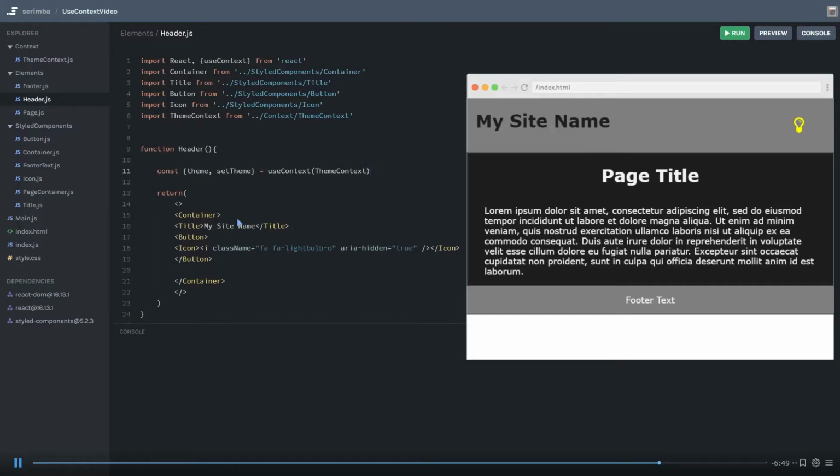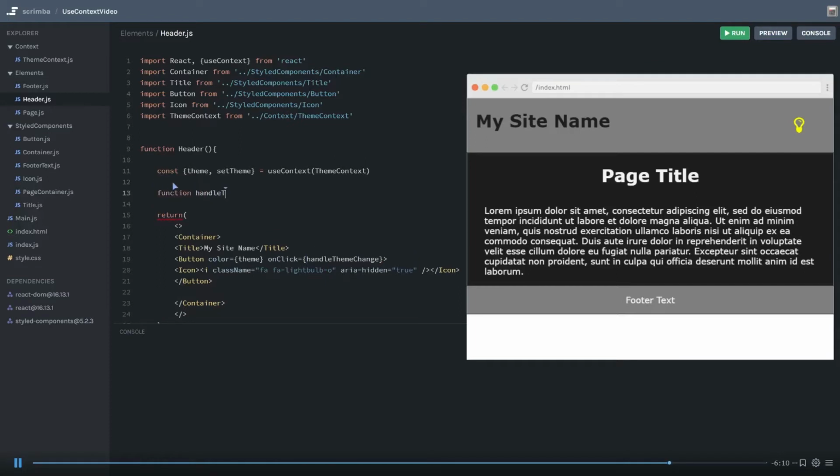So let's just create a little handle click function, and it's going to go down here on this button. Firstly, the button is going to need the same color prop as the other components have had. And then we're going to have an onClick method here, and let's call this one something rational. We're going to call this handle theme change, and I've put it outside the curly braces. So let's just come up here and we'll get this function sorted out.